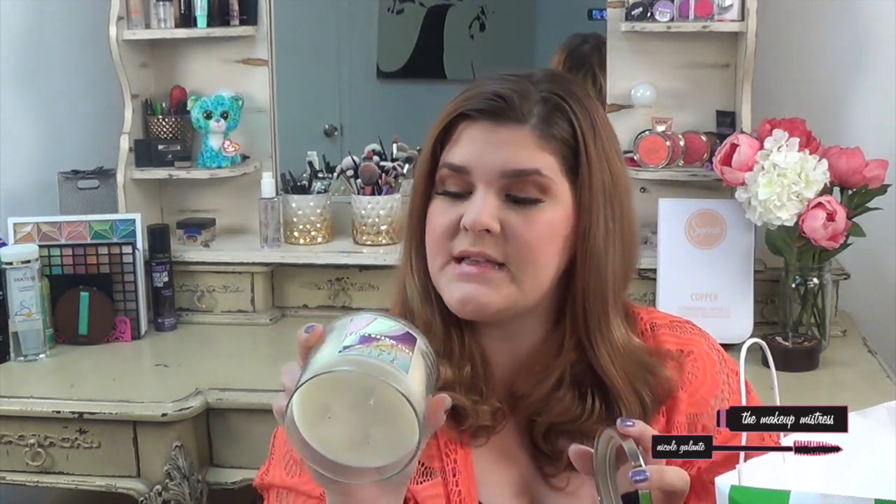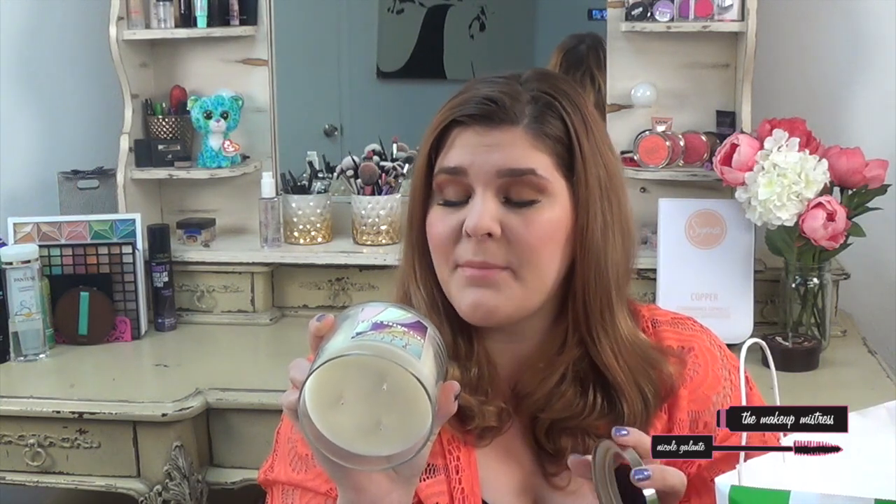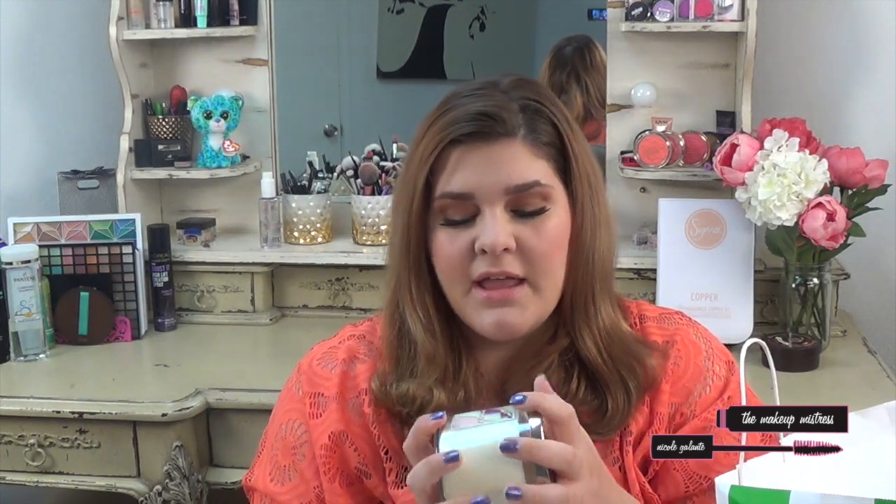The last huge candle I picked up was called Saltwater Taffy. Someone told me this is almost similar to the Illuminations brand's Snow Cone scent — they were around a couple years ago and got bought out by Yankee — and everyone went nuts over it, but you can't buy it anymore. This one is very similar. It's a mix of fluffy vanilla, fresh strawberries, and cherries. It just smells like the perfect day at the Boardwalk. It's awesome.